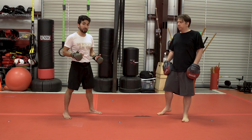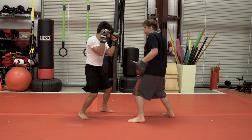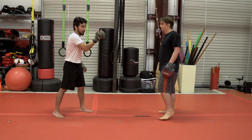We're both being stubborn about it, no one wants to move, so we're just going to see who can bite down the hardest and make it happen. Again, I'm here, jab cross, boom. This is a really good place to learn how to do your angling off footwork so you don't stay in front of your opponent. You don't give him ground, but you don't stay right in front of him.